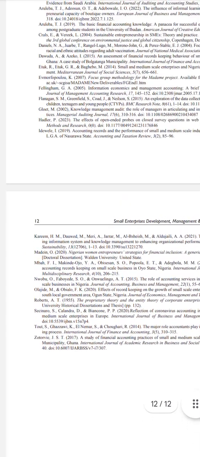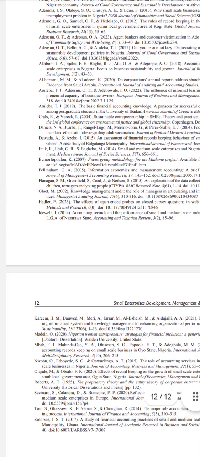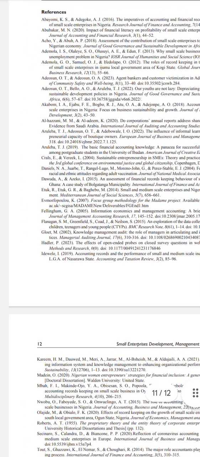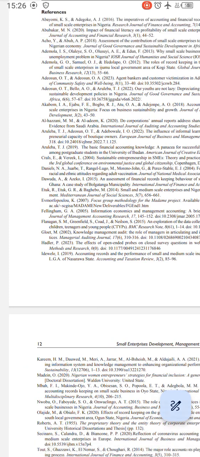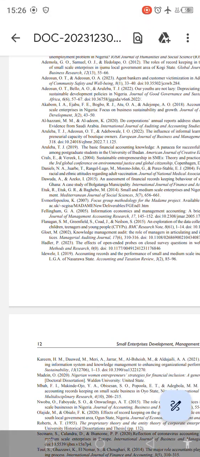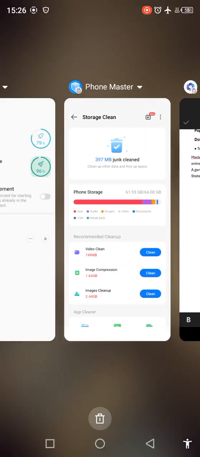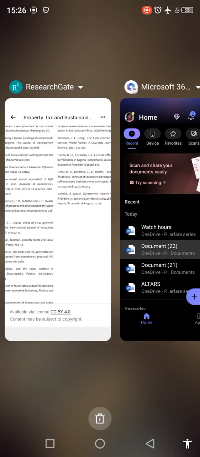Okay. All right, without wasting our time, let's move. I think I do not see more examples here. Let me show you another particular example in another article. Yes, I have opened another article here.